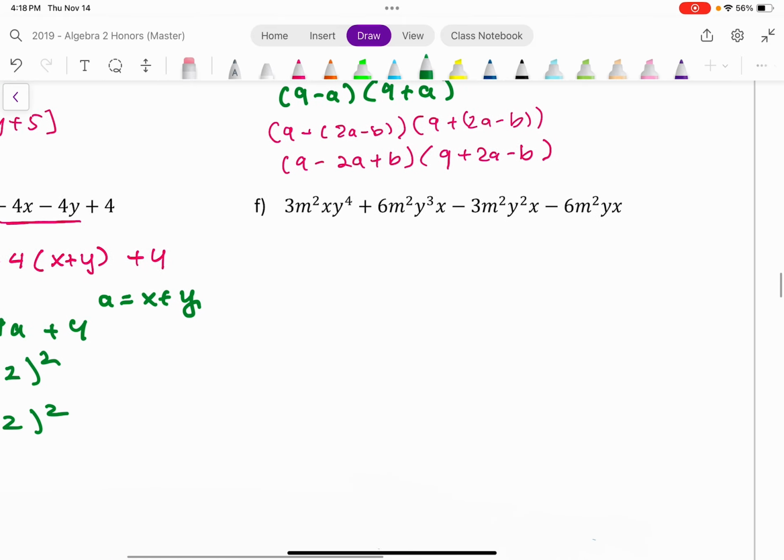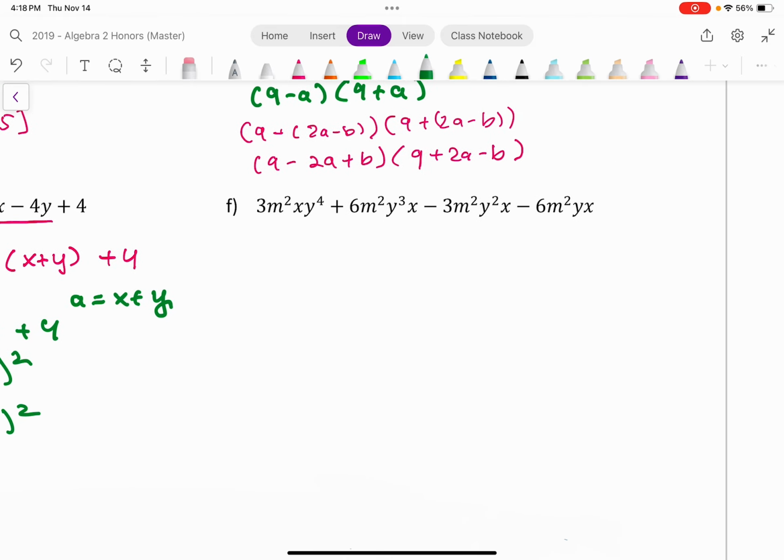Okay, F, 4 terms, messy, messy, messy. I'll tell you, a lot of people see the ratio, you have 6 over 3, and then negative 6 over negative 3 is also 2. Most likely, it's a grouping by pairs. So a lot of people group right away. They go, oh, this and this here, right? And then they factor out the common factor for each one. All works, but you missed the GCF.